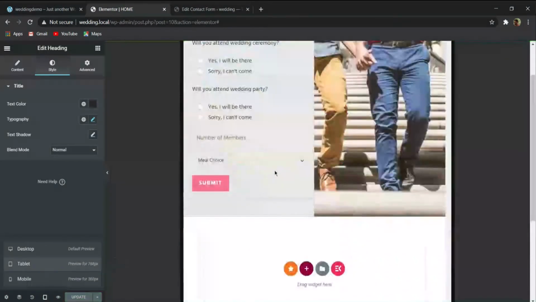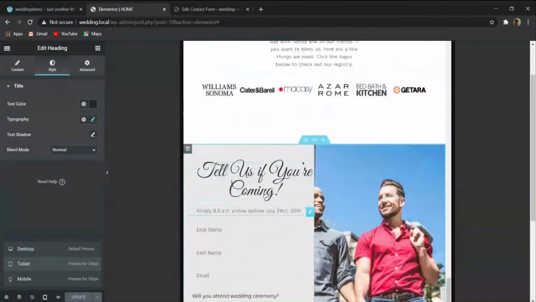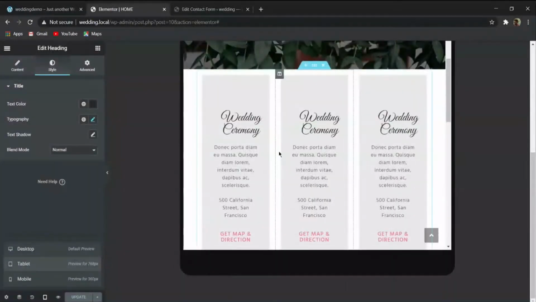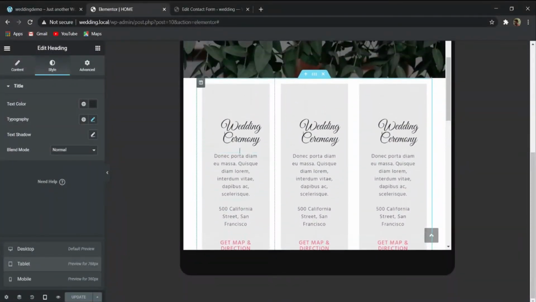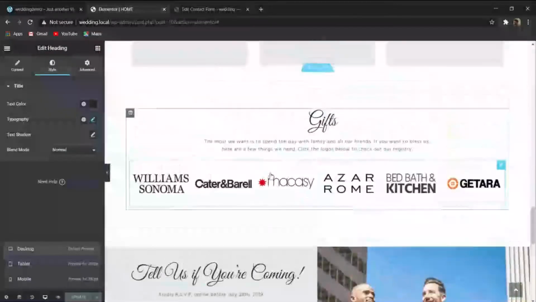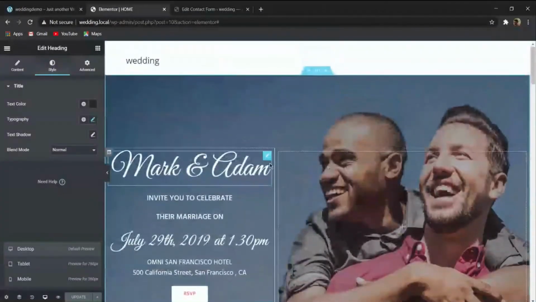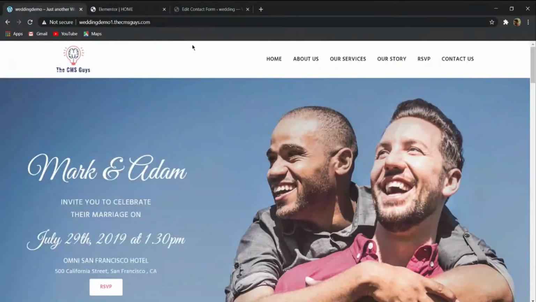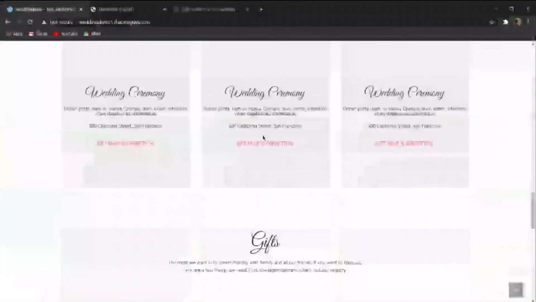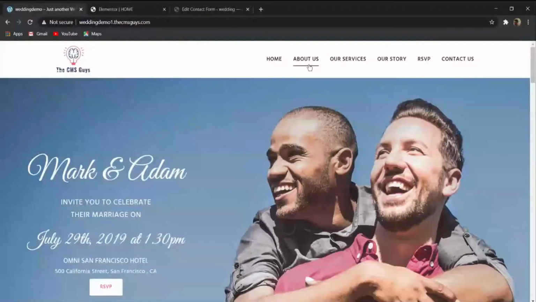So in this way you can also edit this for tablet friendly, and everything. Here you can see that these texts are looking weird. So in this way you can rectify this text and make it mobile friendly. So that's all. Here you can see that we have created our home page successfully. So now let's go to the about us page.